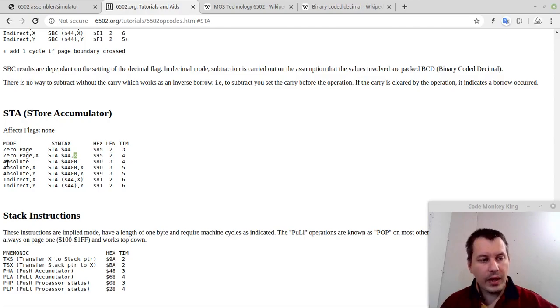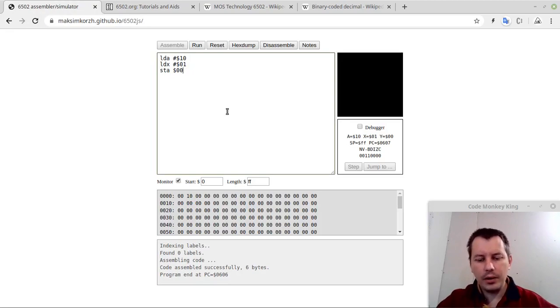Then the absolute addressing that we've been covering so far. So here is the absolute addressing mode. Here we can also add the X offset for an absolute addressing mode, which works the same. But also here for absolute addressing mode, for setting the accumulator, we can also use, let's say, 2. Okay. All right. So here we can also use Y, and in this case we will print 10 here. So the offset of 2. So assemble, run, and we get it, right? So this is what happens to the absolute addresses.